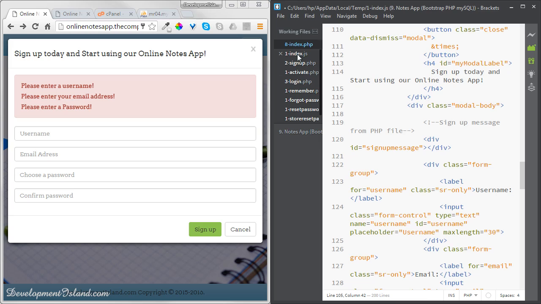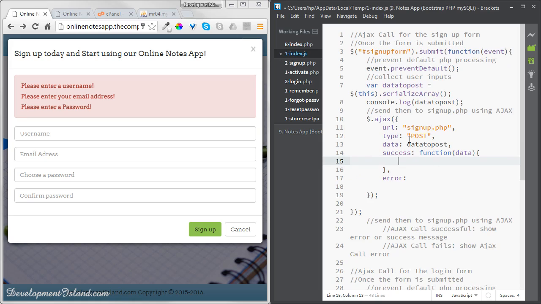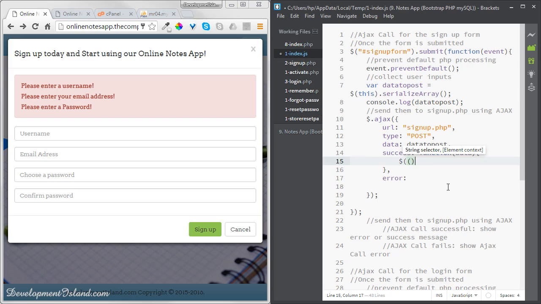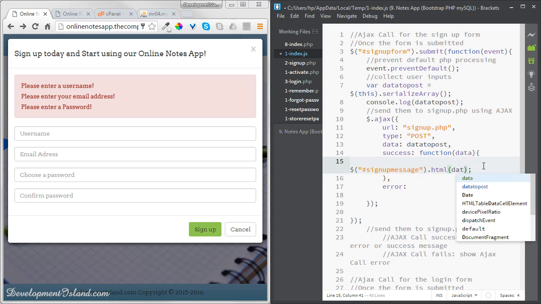To do this in JavaScript, we're going to select this div, let's use its ID, and then we're gonna use the HTML method, and we're gonna use the data variable to change the content of this div.